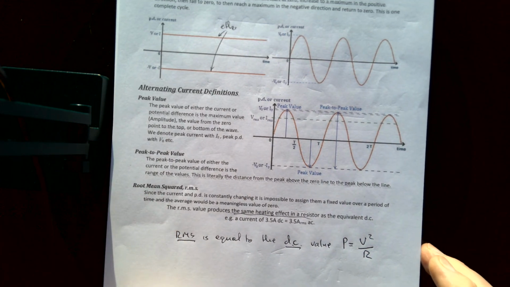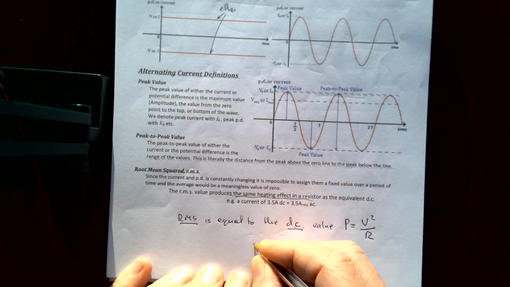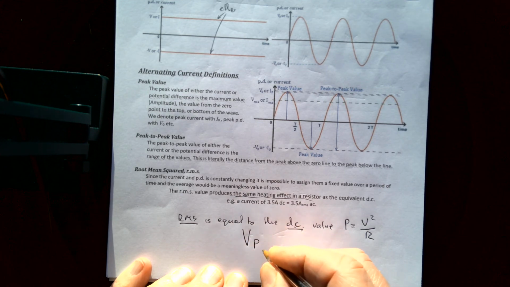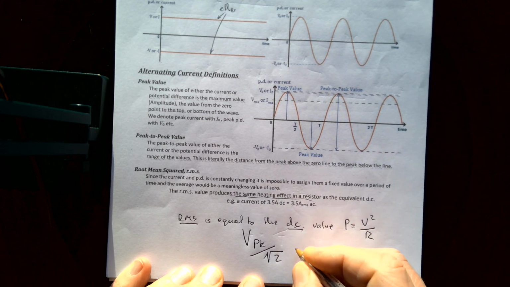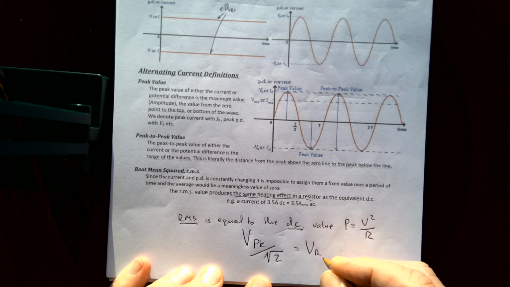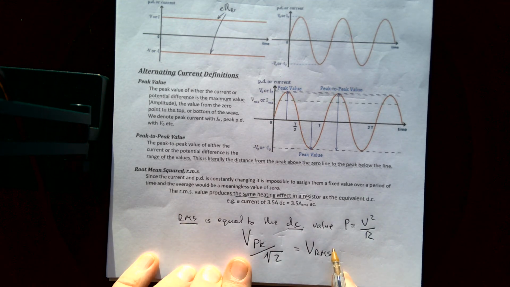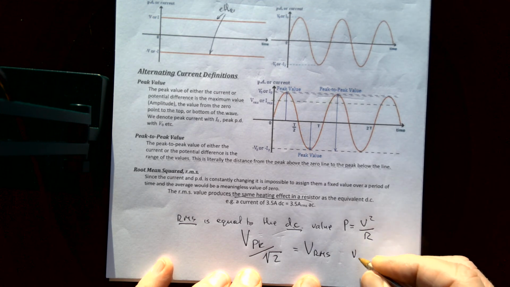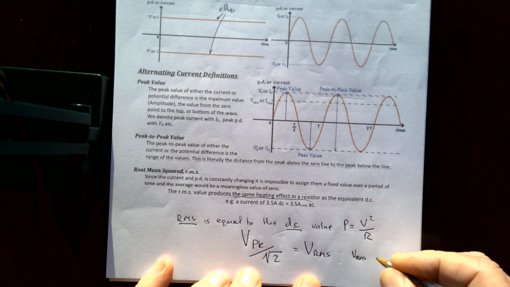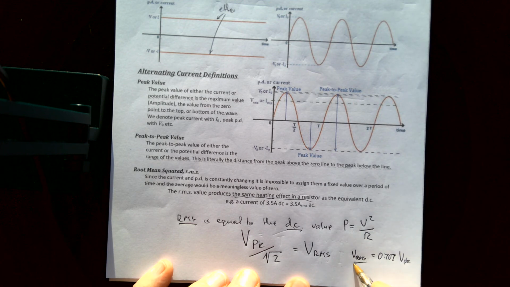Work that through. So bottom line is, if you divide the peak value, let's say V peak, divided by the square root of 2, okay, then you'll get the RMS value. If you want to do that as current, you can do that as current. You'll get the same effect. But yeah, basically the V RMS equals 0.707 of the maximum value. Okay, but that is often what's quoted.